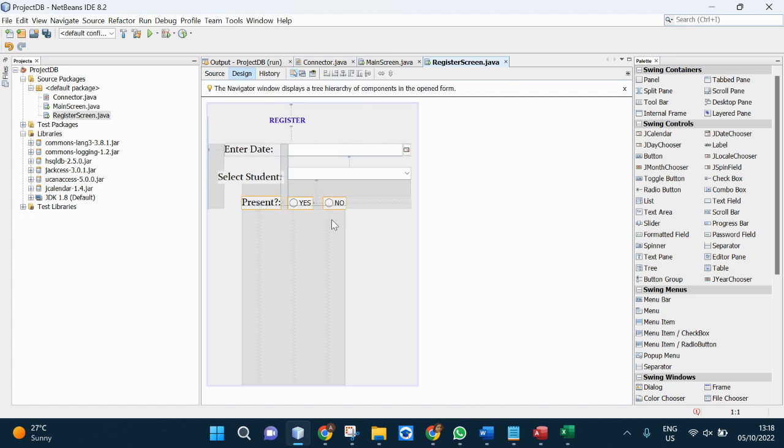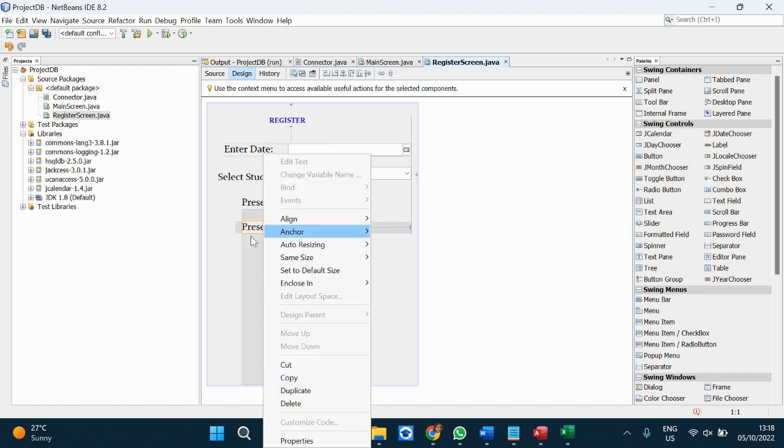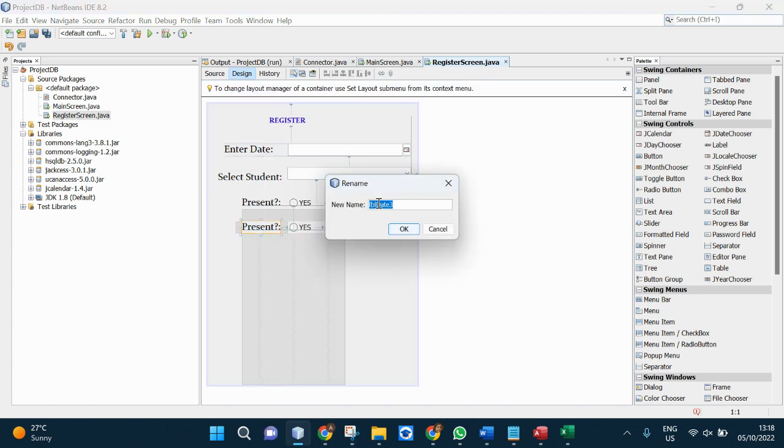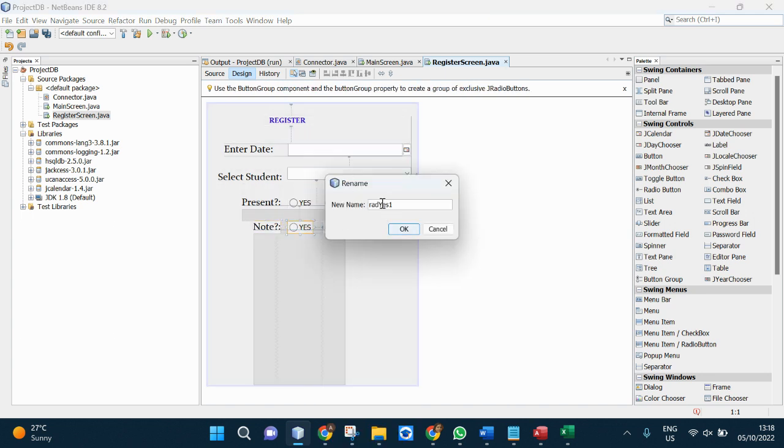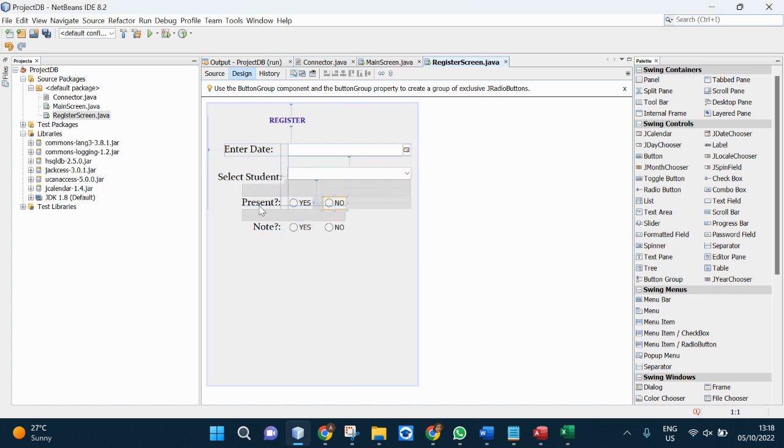And we can basically use these same three controls for the note, whether there is a note present. So for that, I'm going to edit the variable name to LBL note over here, and the text to note yes or no. And we may want to change the radio buttons' names to note yes and note no to identify which one is for which. The plain yes or no controls are to say whether they are present. The note yes or no is to say whether there is a note attached with the student.